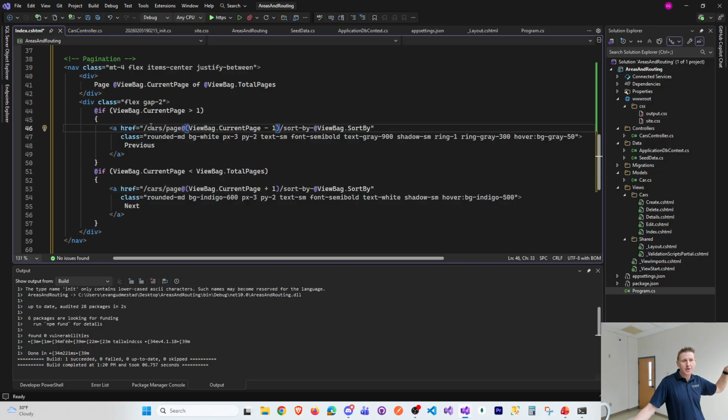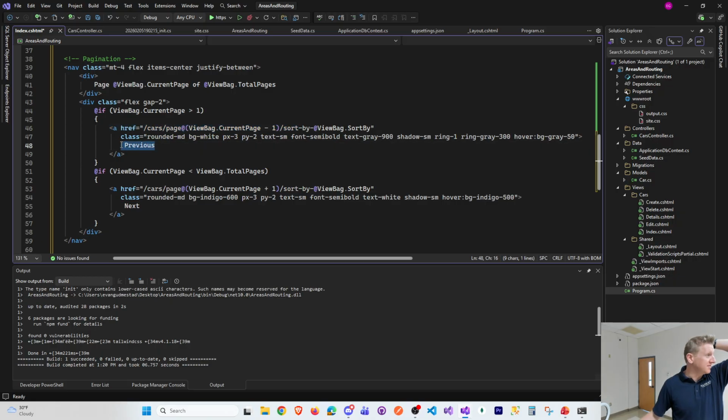Create a link that will say page two minus 1. So current page will be 2 minus 1. So it'll say page 1. Sort by, view bag, sort by. So this will say page 1. Why? Because this link, if we're on page 2, you need to go back to page 1. This is a backlink.